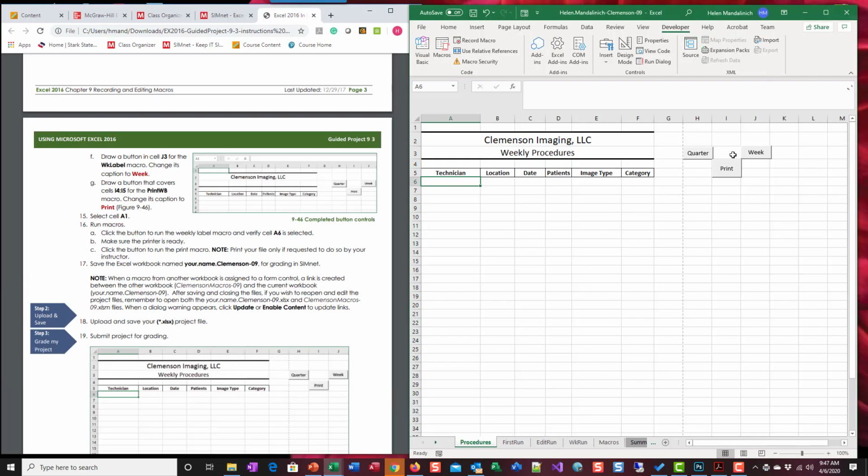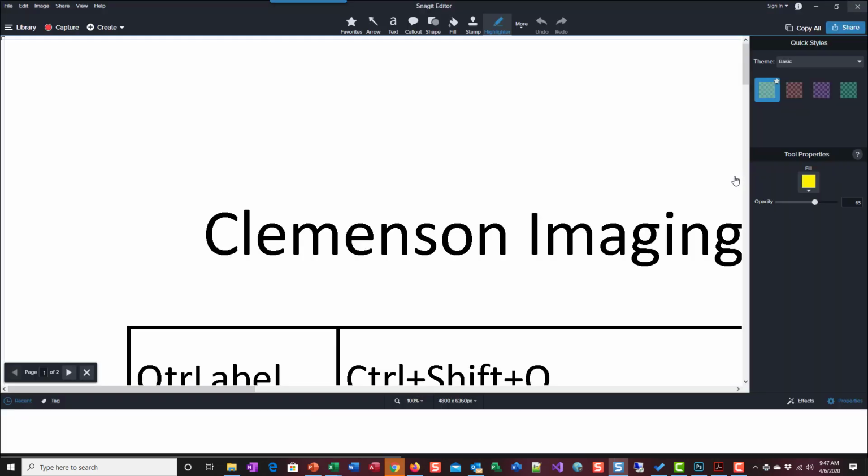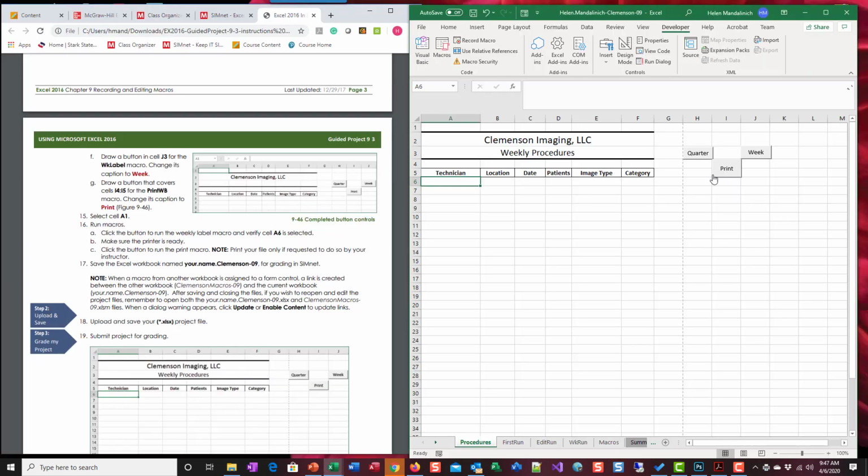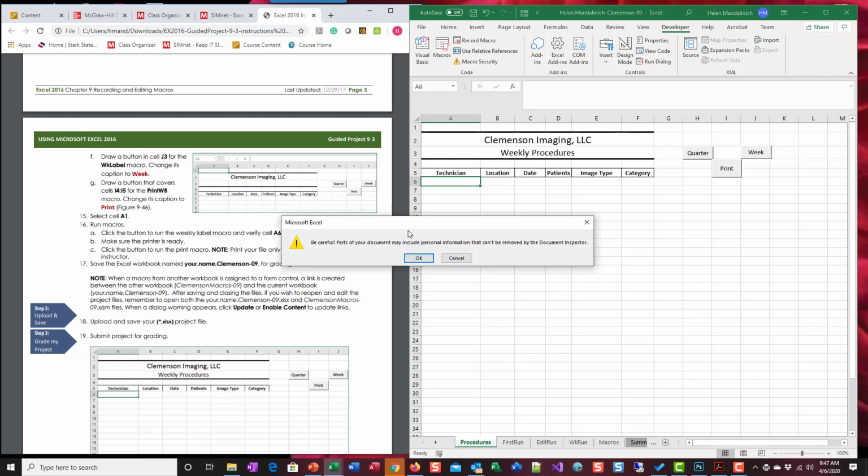If you have it printing to your printer and you don't want to waste the paper again, you don't have to click on that. It's just to make sure it works. All right, so we're going to save that. And we're going to go ahead and do OK.